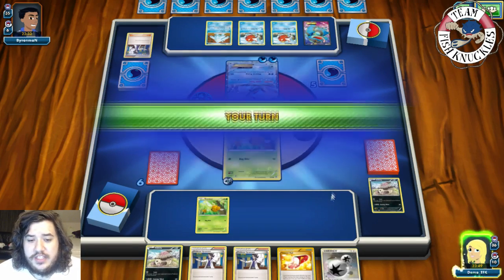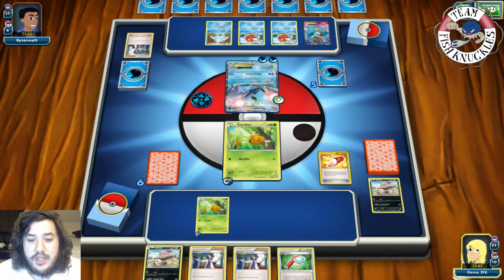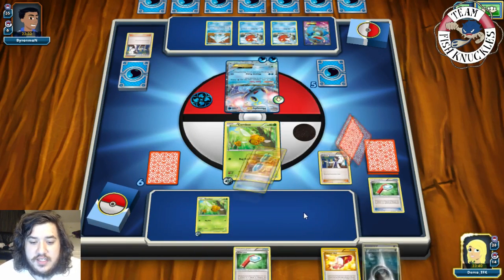Alright, and on our turn, we get a Wide Lens. I don't care about that. Put a DC in this guy. Use Trainers' Mail. We'll grab nobody. Perfect. Or nothing. We'll Sycamore, discard our hand, draw 7 new cards.